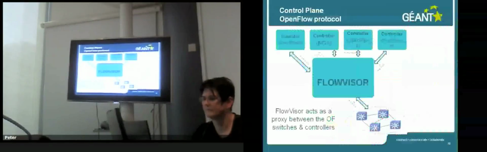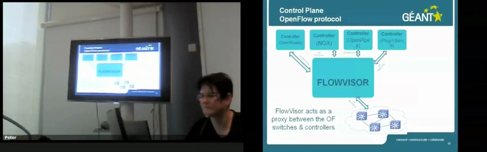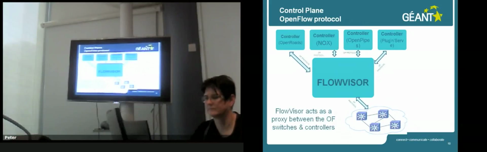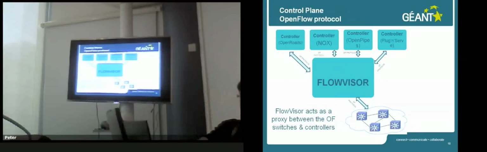Another question, just an operational question. SA2 is going to operate the OpenV switch and the FlowWiser. Does it make sense to separate these two things? In the future we could have hardware switches, or we could use the MX process to do OpenFlow, I don't know. Would it make sense to separate the operations, so that one entity is responsible for the FlowWiser and the other, Dante, is responsible for the switches?